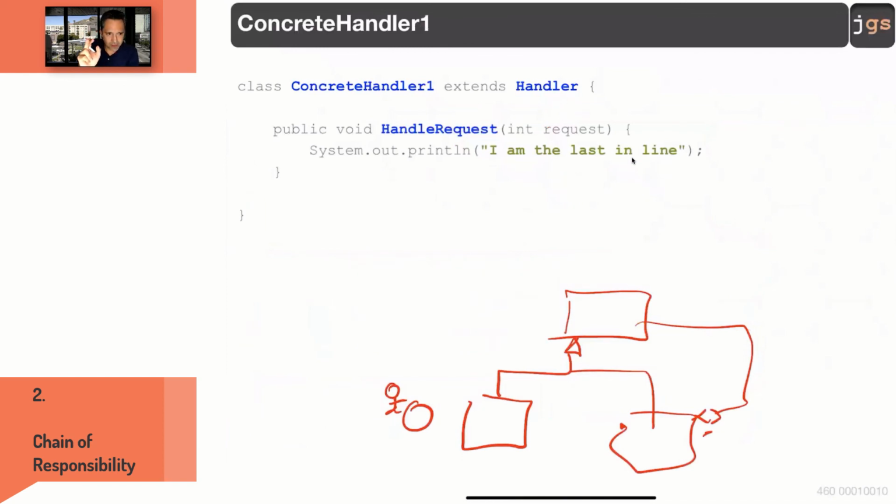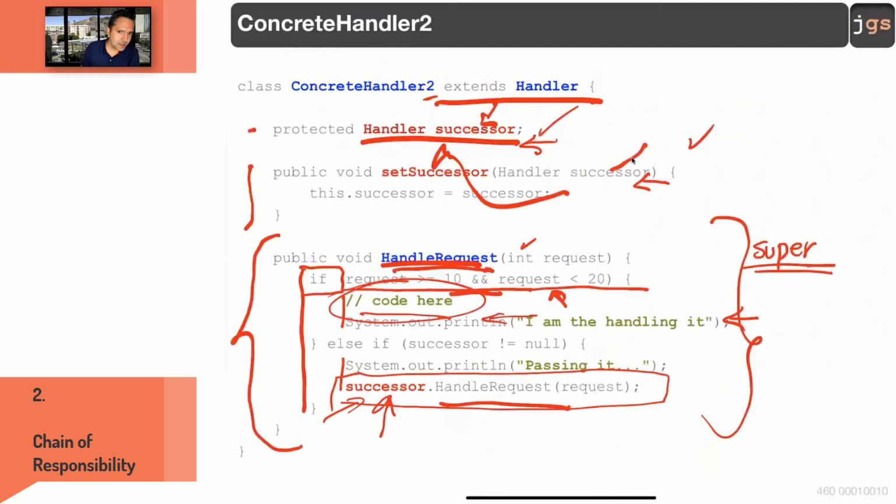If you notice this one, the one that is not special, the one that is not connected with anyone, that one does not have the if else. That one is not going to take a decision. That one is receiving the request and does something or nothing, but cannot pass the request to anyone else. The last in the line. So the last in the line, like the source code for the ball, and the others, the ones that have a delegate that they can use, the variable becomes that delegate.